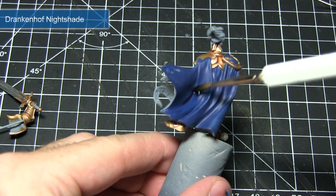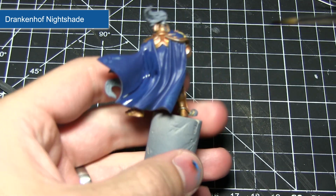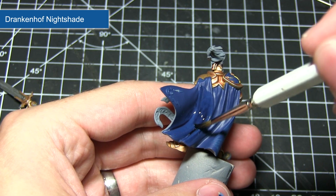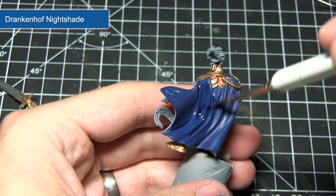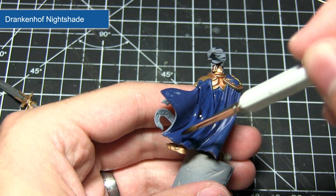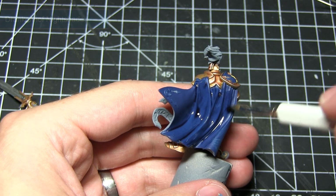Now that the base coat is completed, we want to get some shading into the recesses and folds of the cloth. For this I'll be using a wash of Drakenhof Nightshade. Again, I'll be mixing in just 1 part water to 1 part wash with this step, just so I don't overpower the colour, and I'm applying this to all the blue areas that we painted in the previous step. Again, make sure you don't overspill onto any of the areas that we've already painted.